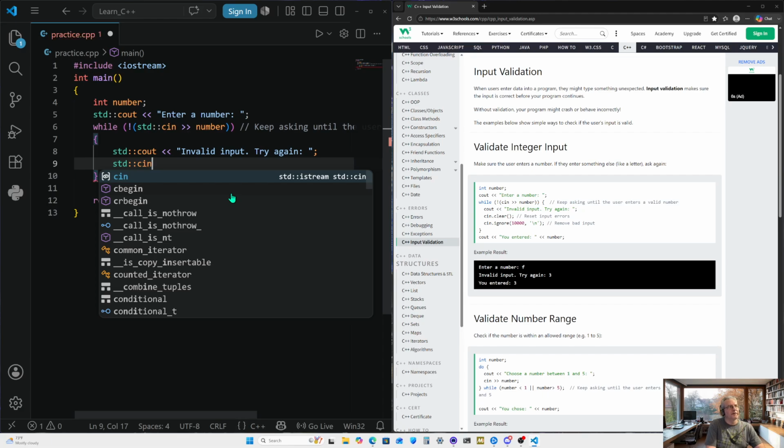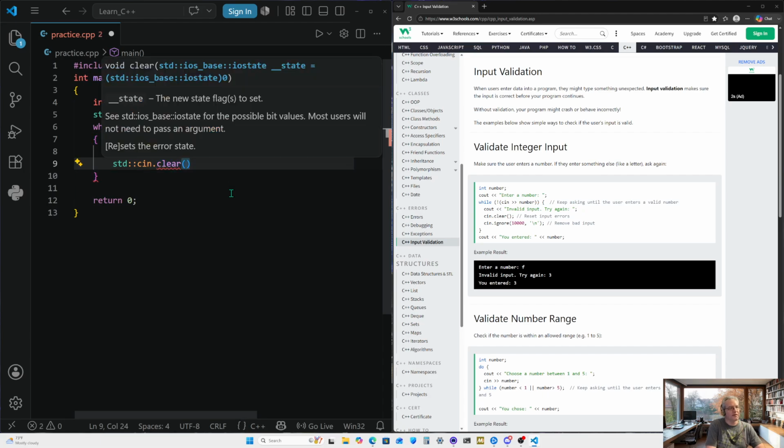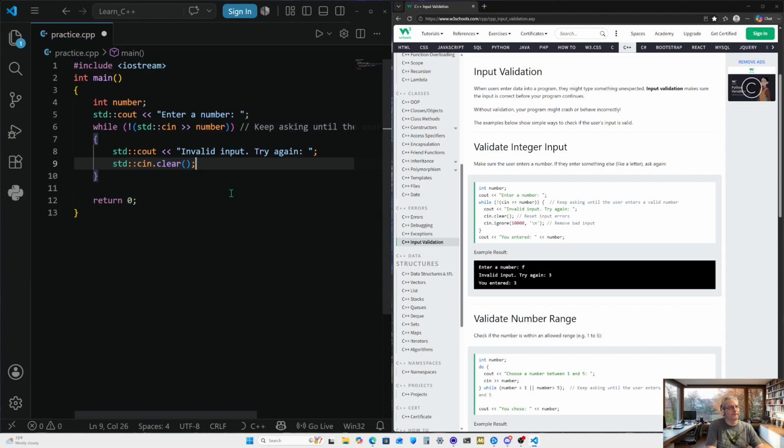Something from previous videos to now is some of the colors have changed for some of the words I'm putting in here, and I'm pretty sure it's because of a VS Code update that recently happened. Clear. And this code, I guess, is meant to reset the input that the user put in.